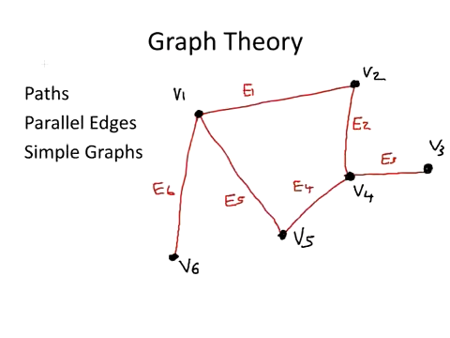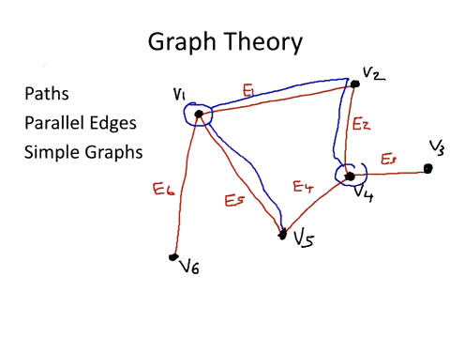Now we're going to look at paths. A path describes a sequence of vertices that are used to connect to a sequence of edges that are used to connect two vertices. So for argument's sake, suppose we're using V1 and V4 as our vertices for this example. One possible path would be V1 to V2 and then V2 to V4. Another possible path would be V1 to V5 and then up to V4. So it's a slightly different idea from an edge in that we can describe multiple edges to describe a connection between two vertices.